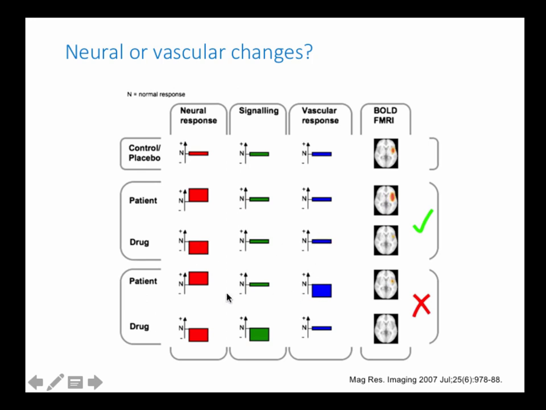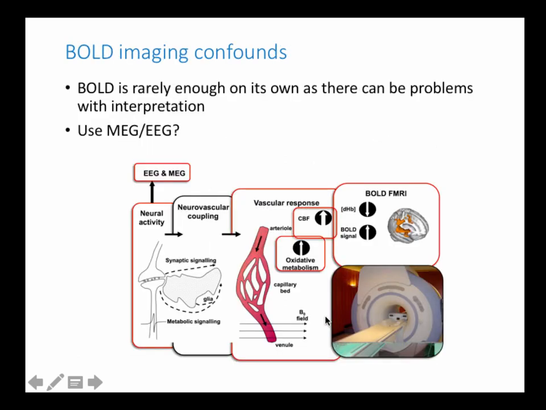But what might actually happen is that this particular patient might just have a negative vascular response, and so it looks like they have no response at all, but they do have this actual vascular response here. So when you give them a drug, you don't see any change at all. But we want to be measuring this particular condition and not account for these vascular responses. So fMRI itself can't necessarily detect these things.